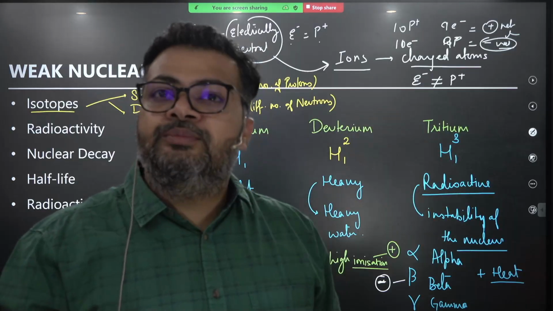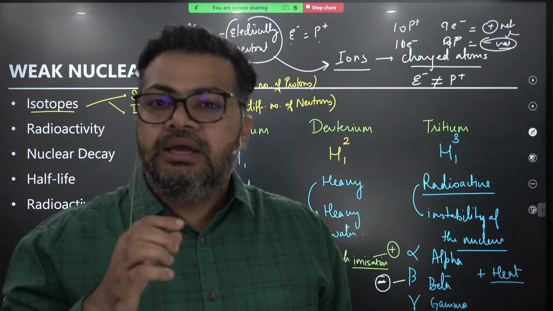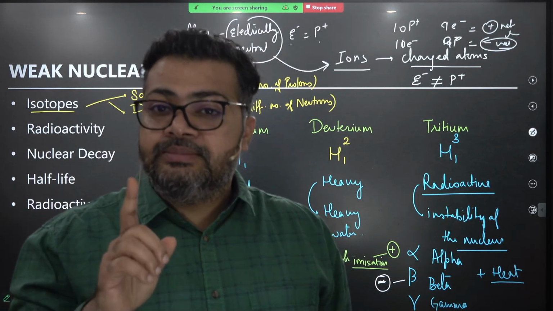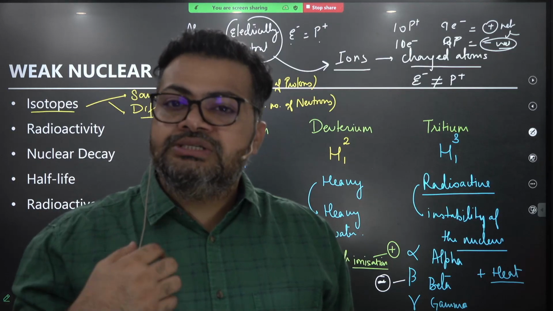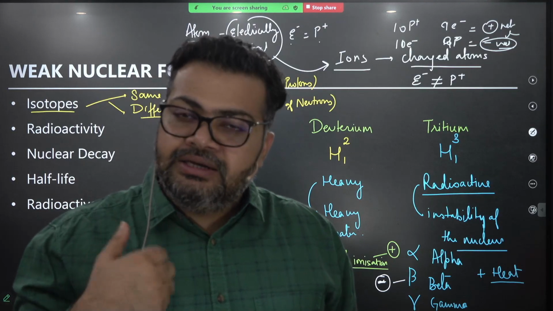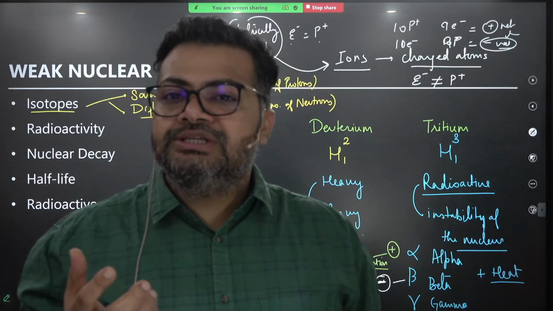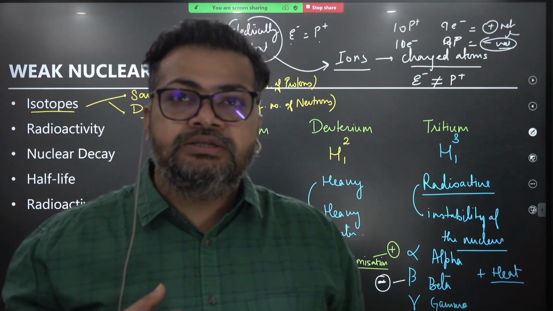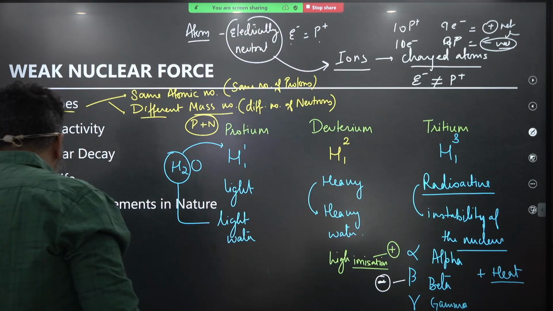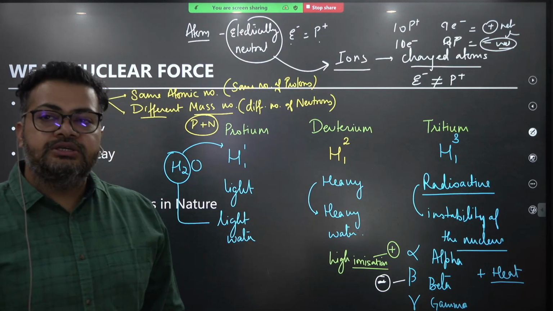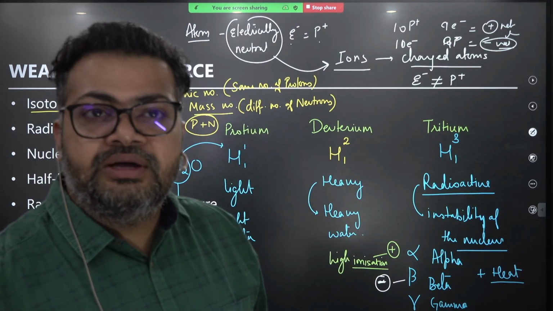If I don't use aluminum foil, the beta particle can easily enter deep into the skin. Skin, I'm saying, not deep into the body. So it can easily go deep into the skin and cause more severe burns in the internal skin. It takes almost a month to recover from the burns caused by beta particles. Right? Are you guys able to understand? Beta particles have less ionization power than alpha and higher penetration power than alpha.